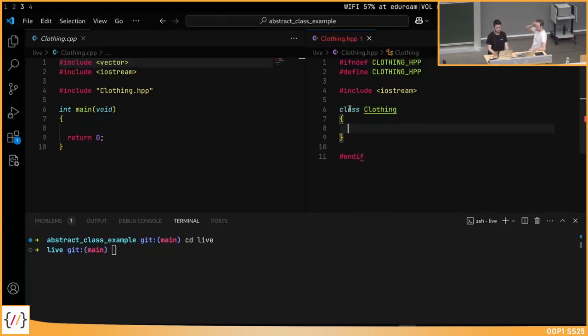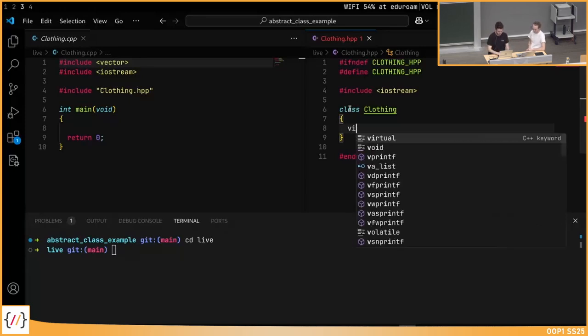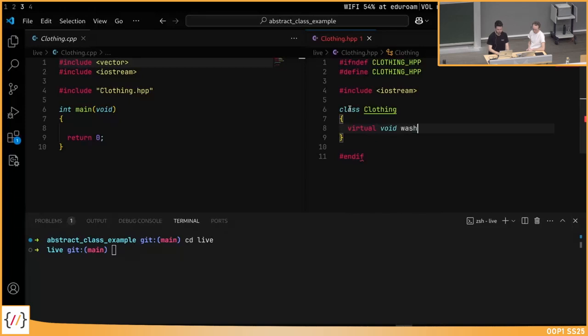And as said before, we need some virtual method, a pure virtual method, to make it abstract. In that case, everything you can do with every type of clothing is probably wash it. So we'll create a virtual method we'll call wash and set it to 0 like that. This is the pure virtual method that you talked about. Exactly. A normal method would contain code here, but it's set to 0. So basically only the existence of a method is known, but nothing more than that.